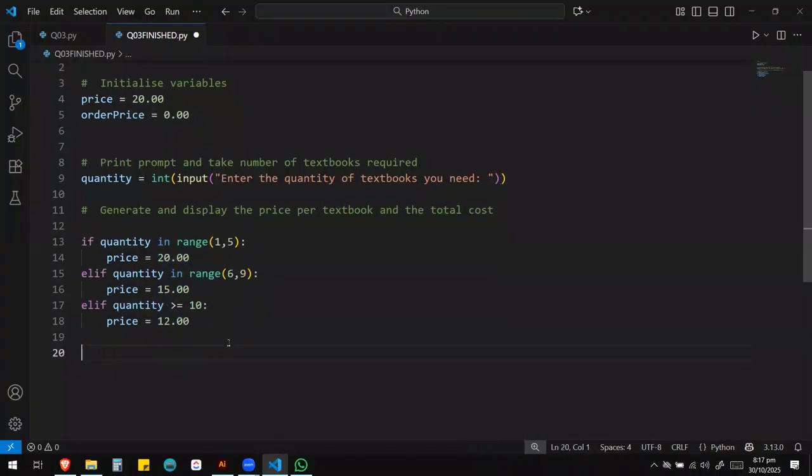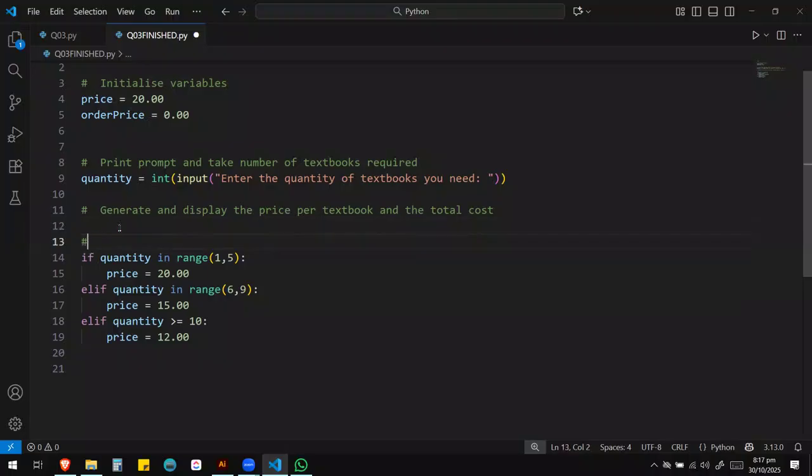Now we just need to calculate, adjusting or giving group discounts here. So we can just write a comment here: giving group discounts based on quantity.